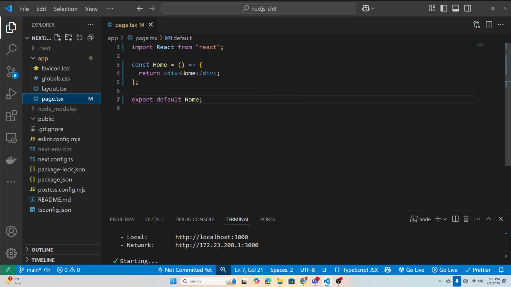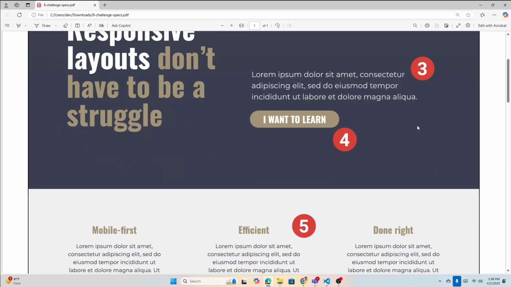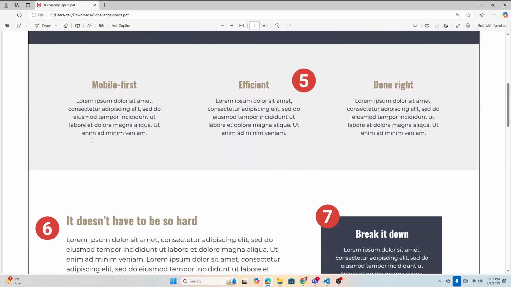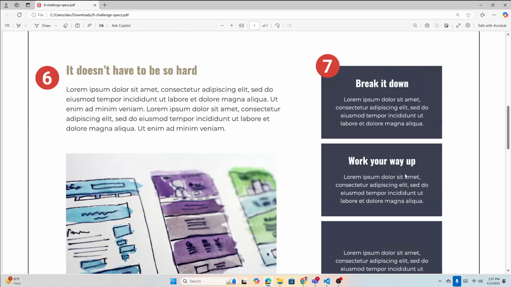So let's start with our first thing. How are we going to add this navbar? Look at this page. This nav has a background color, and this background color runs from the left corner to the right corner. That is important. And then there is some space on the left and right side. That space is in all sections, equal space in all sections. That is important.